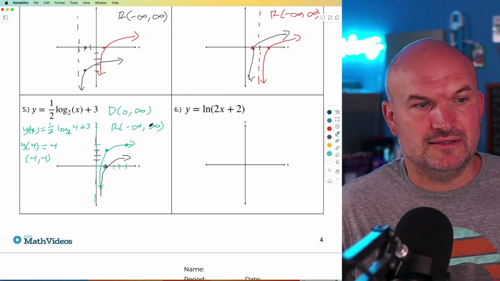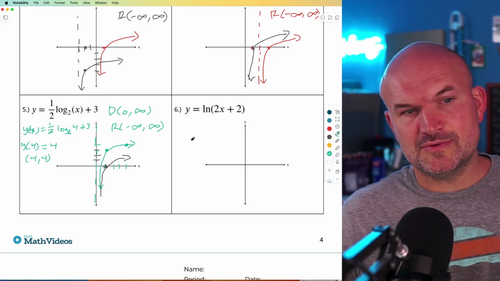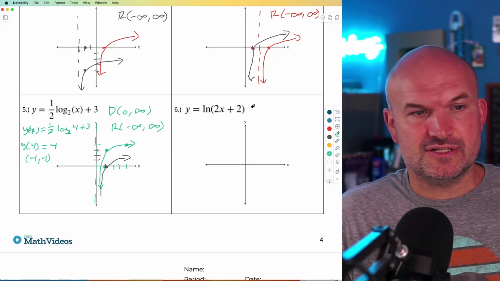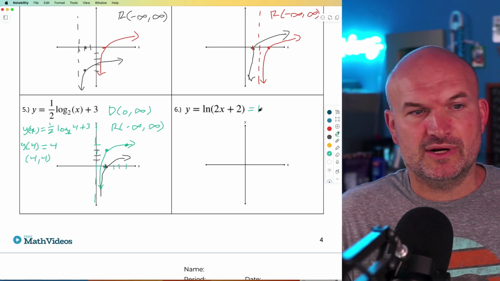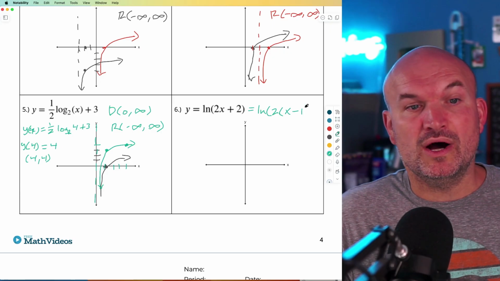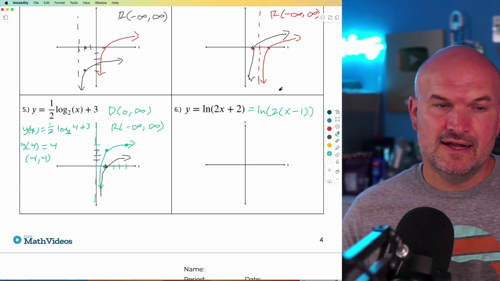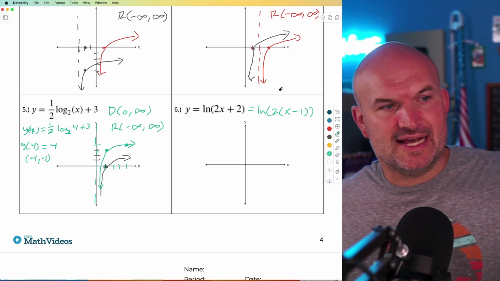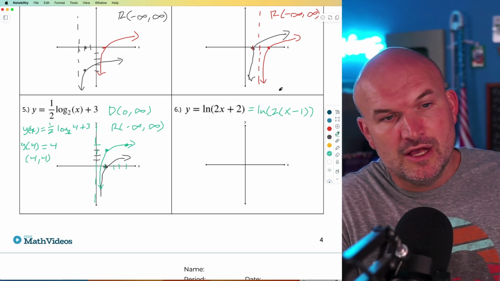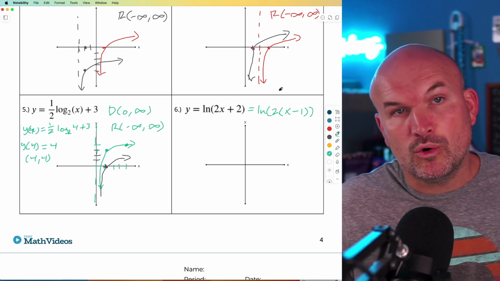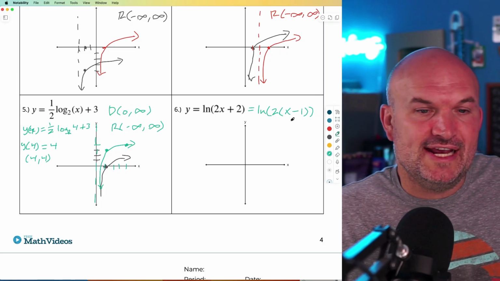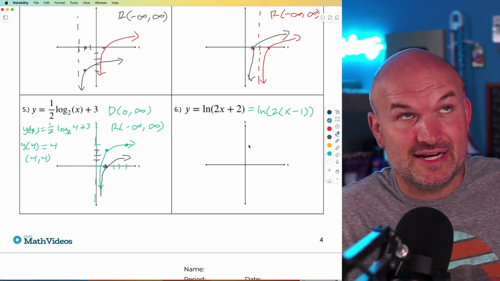infinity to infinity. All right, the last one is natural logarithm, but again, we have a b inside our transformations, so this one's going to be very important. What we're going to want to do is rewrite this as a 2 times a x plus 1. Now it's very important that this 2, just like the one on the outside on number 5 that actually vertically compressed my graph, is actually going to be horizontally compressing my graph. And what that's going to do is change my new x-intercept.